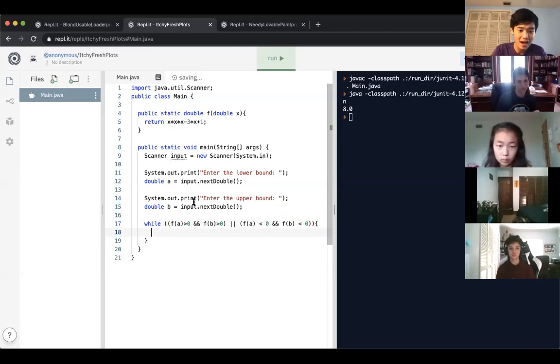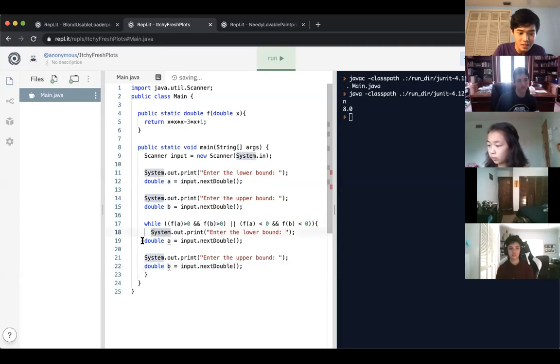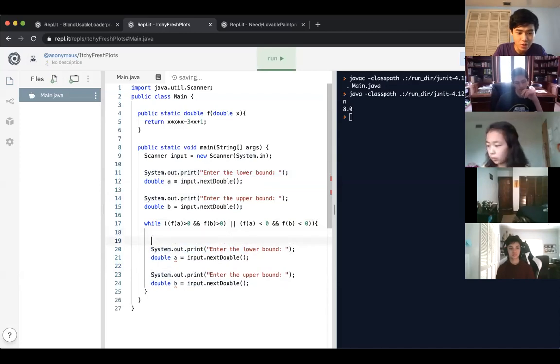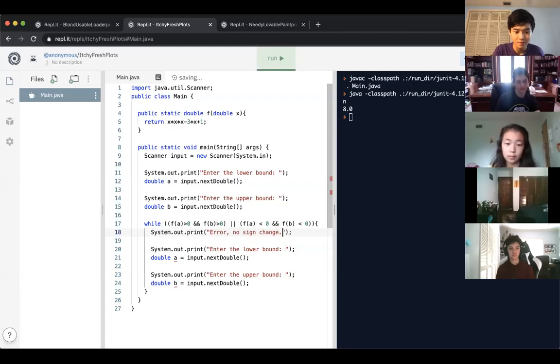What do we have to do? We have to ask them for two new inputs, right? So we would have a new System.out.print: Error, no sign change, right? That's what the TI tells you. Error, no sign change. And afterwards, we start with enter the lower bound, enter the upper bound, right?